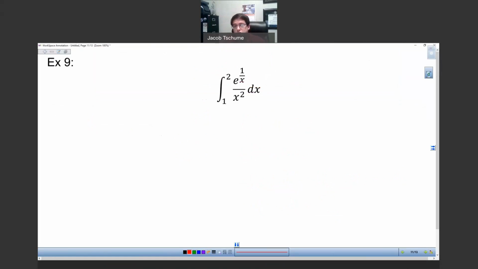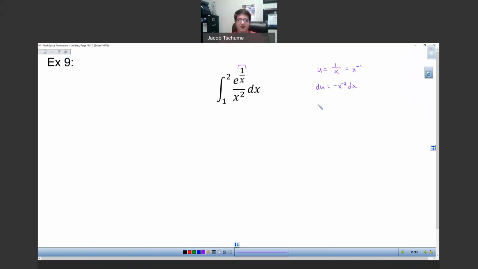So let's do a couple more just so I can keep hammering this idea for you. So what if we do the definite integral from 1 to 2 of e to the 1 over x divided by x squared? Similar to the e problem we did a while back, the inside function here is this 1 over x, because you don't want e raised to a funny power. So we're going to let u be 1 over x, which keep in mind is the same thing as x to the negative 1, because you'll have to do the derivative of this to get your du. So taking the derivative, du is negative x to the negative 2 dx.